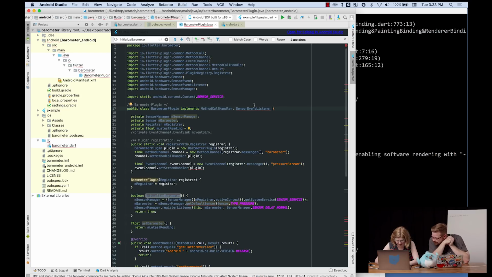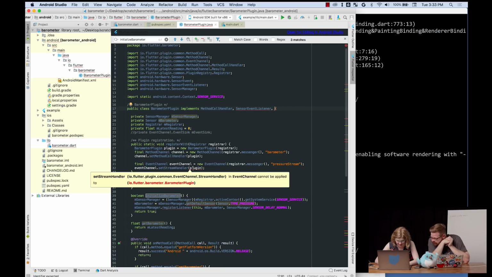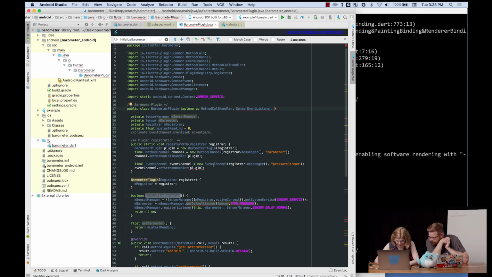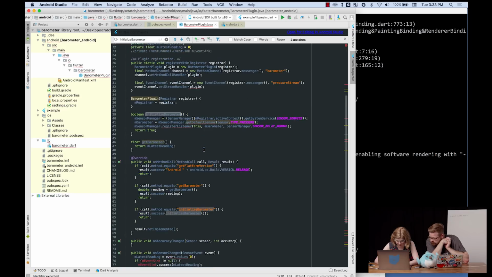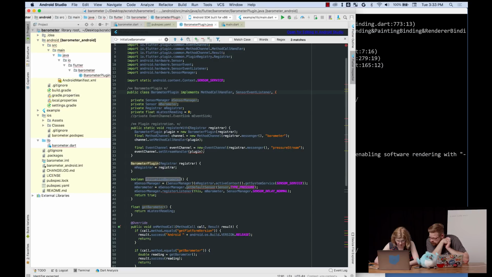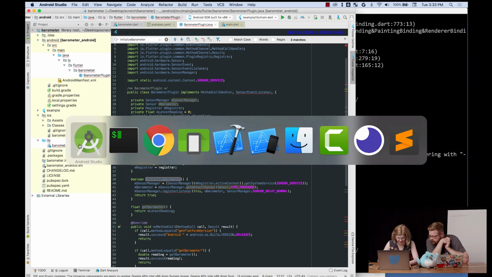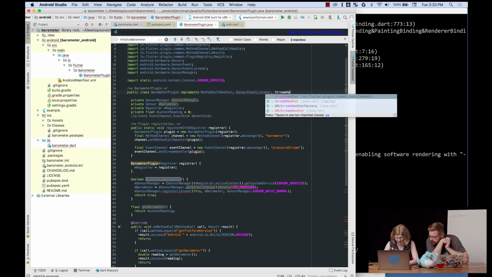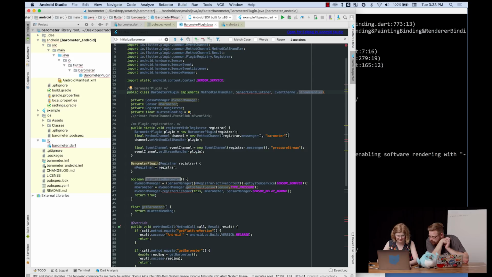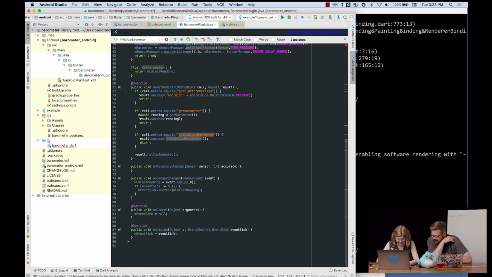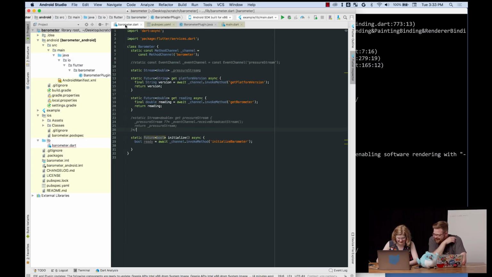Okay, wait, what did we import here? Or implement? Event something. Stream handler, was that it? No. Where did this go? Barometer plugin. Yep, so this set stream handler. That must be stream handler. Oh, there we go. I was going to say I thought there was a little more to it. And then I think that needs to be uncommented. Thank you. No problem, as I continue my rampant backseat coding. Hey, I'm clearly making mistakes here.